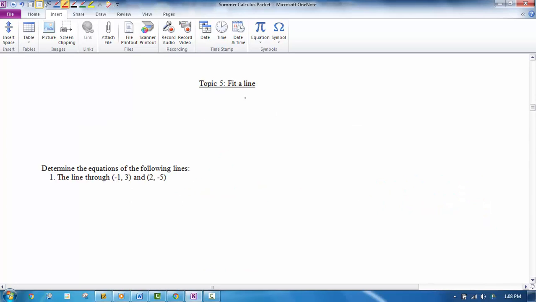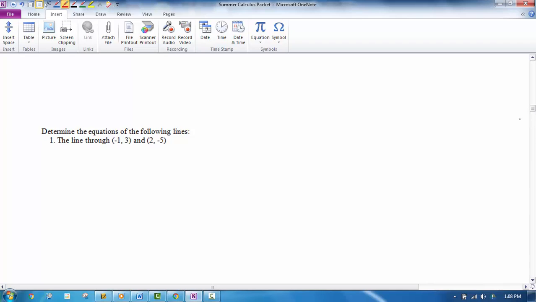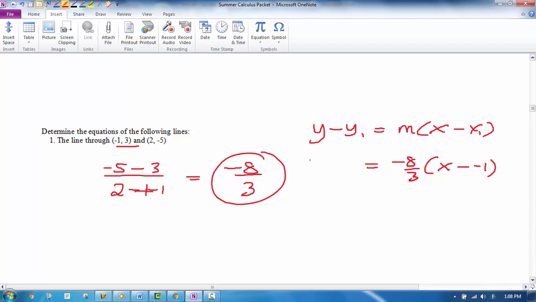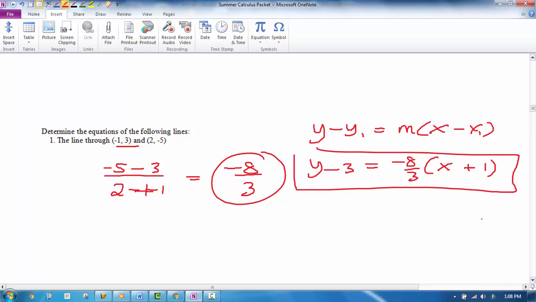All right, next, don't forget how to fit a line to 2 points. This is from way back in algebra, probably. Running a line through these 2 points, you could find the slope first by doing y2 minus y1 over x2 minus x1, in which case you get negative 8 over, double negatives go positive, there's the slope, negative 8/3. Now, I'll do point slope form. y minus y1 equals m times x minus x1, because then I can just plug in the 1 point. The slope is negative 8/3. One of these points, I'll use the first one, x minus negative 1 and y minus 3. There's my equation. Double negatives can go positive, so I can simplify this and do a plus. And I could even put it in slope-intercept form if I distributed and moved the 3 over. But they just wanted an equation of a line, so I'll leave it just like that.